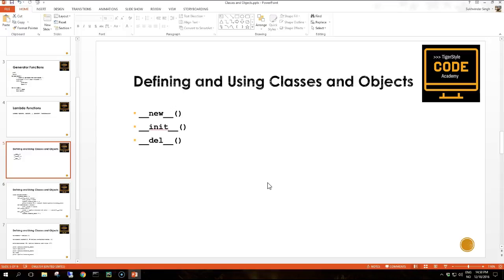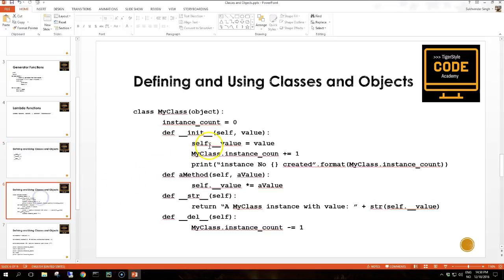A class is defined using the class keyword followed by the class name and a parenthesized list of superclasses, like in this example here. The class definition contains a set of class data and method definitions. A method definition has as its first parameter a reference to the calling instance, traditionally called self.